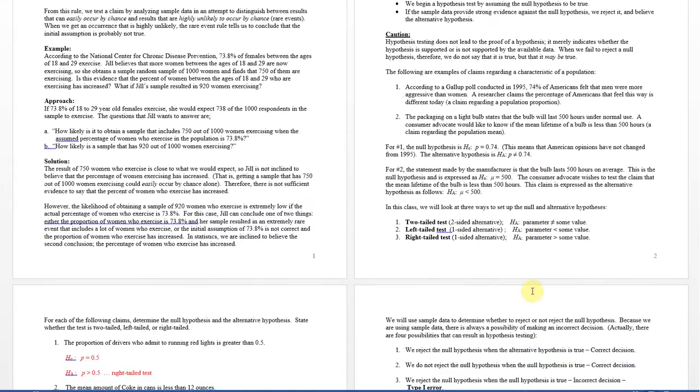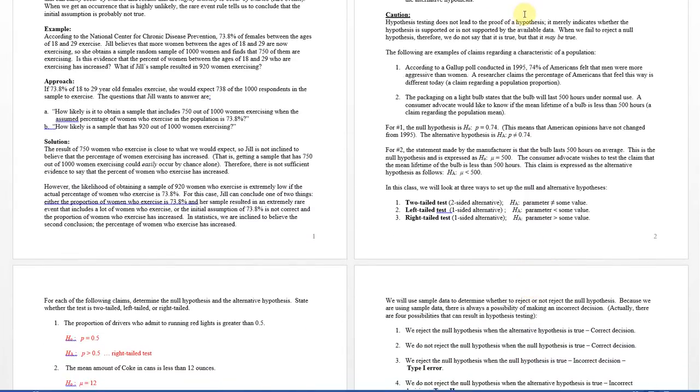So hypothesis testing does not lead to proof. You never prove truth. You mainly have evidence that either supports or doesn't support, so be careful about this. Anyone who claims that they can prove truth or falsehood using data is completely lying to you. You can only see patterns and make observations, and test things and show that they're extremely likely, and that's about it. You can only make statements about probability.